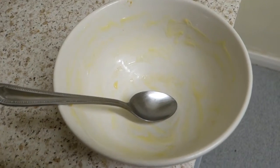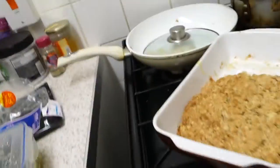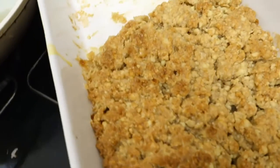Not too shabby. It's pretty damn good actually. It's good. This is gonna be good. Amazing. Okay, so the apple crumble got demolished. I'm having apple crumble tonight. Yes, have loads. It tasted amazing, I'm not gonna lie. And we still have loads. Yes. We made enough for four people, I didn't realise how much we made. But anyway, it's a lot. It's so good.